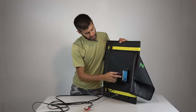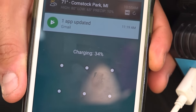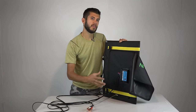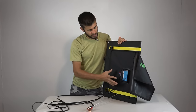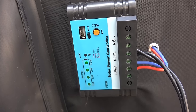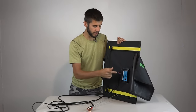On this PWM charge controller there is also a USB port — you can plug your phone or any USB device and get about one amp of power out of it, so you can charge your devices right from the solar panel system even without having a battery. The charge controller also provides short and overcurrent protection. It is a 10-amp charge controller, which should be more than adequate for these panels. There is a key button on it — I've pressed it a number of times and cannot figure out what it does. I'm guessing it changes the charge state from bulk charge to float charge, but I couldn't notice any difference in current or voltage when I pressed it.